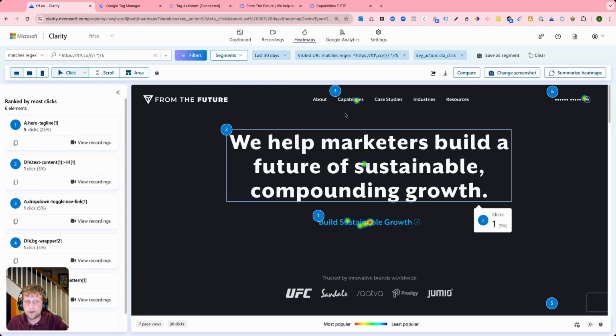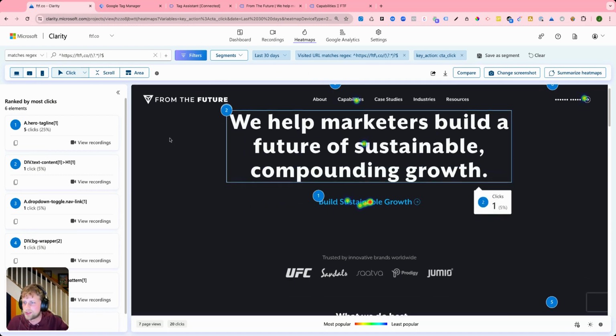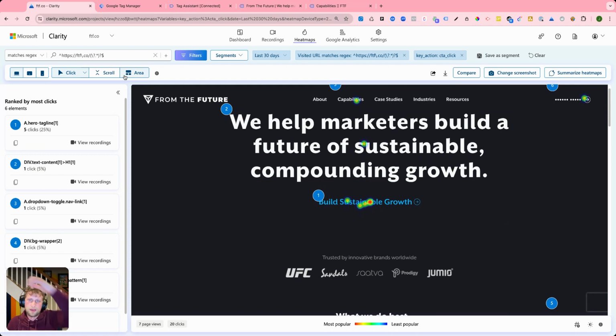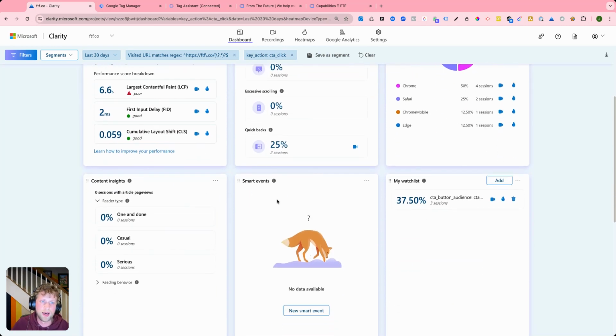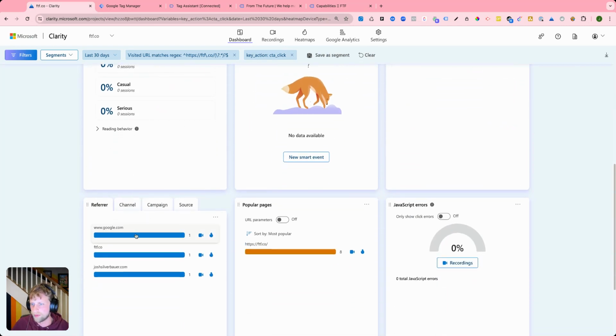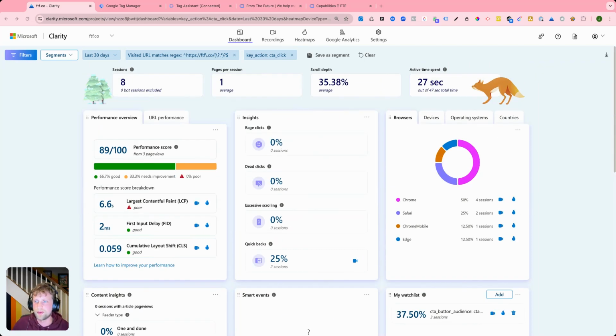So you can see that there have been some clicks over the last 30 days. And so it just allows you to pull in varying levels of information around those users who have clicked that. And you can go to the dashboard and see what those experiences were like, and see more information about those referrers, etc.